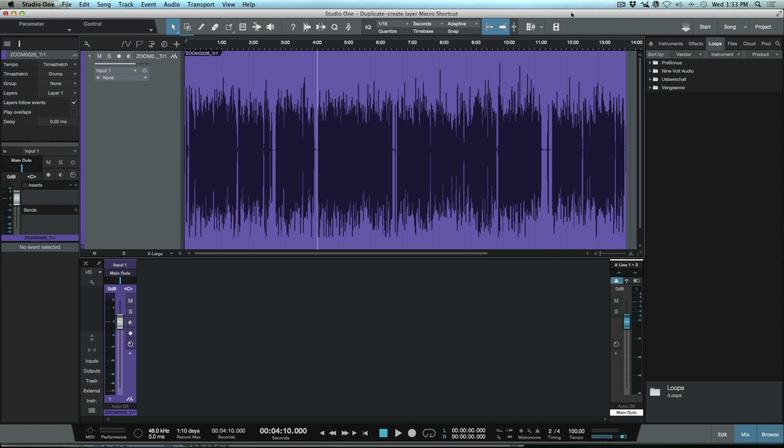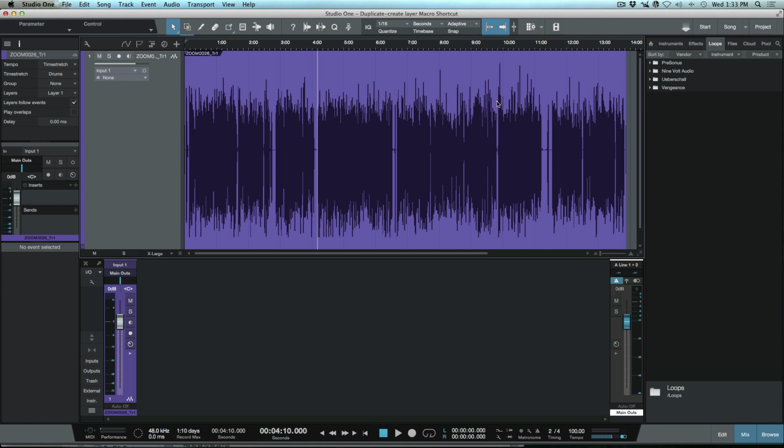For those of you who don't know, I come from a Pro Tools background, and one of the things I got really used to in Pro Tools was keyboard shortcuts. A couple of things I used all the time were duplicate playlist, which is the Pro Tools terminology for a layer, and create new playlist. We had those two options, mapped out to keyboard shortcuts, and after a certain amount of years of muscle memory, it's kind of hard to break those habits.